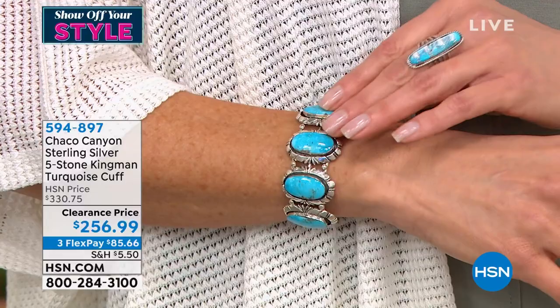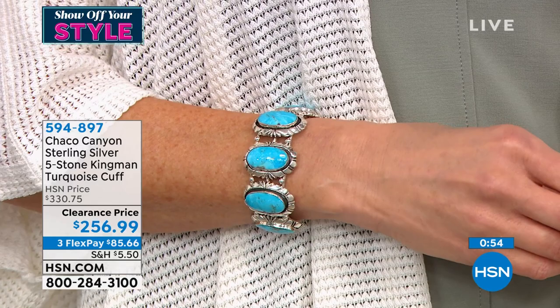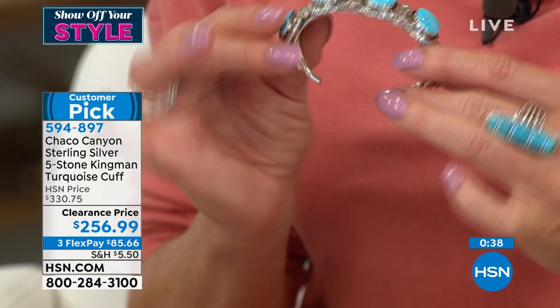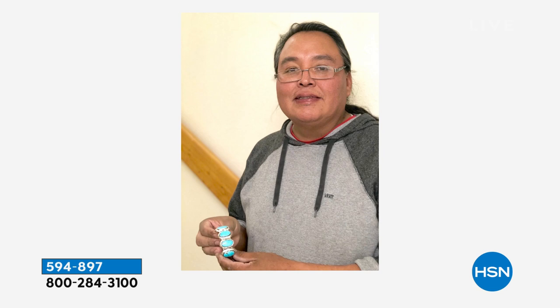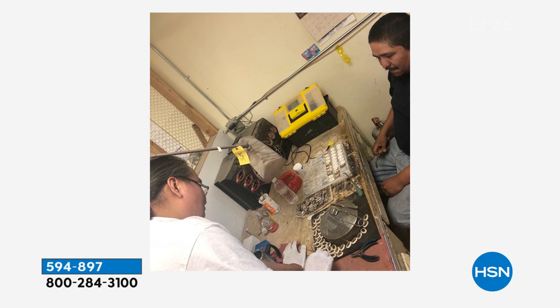At $330.75 it was a customer favorite, and today it's a huge opportunity at $256.99. And update — small-medium's gone and medium-large is sold out too. Just petite-small remaining. Jen, please comment on this — what a special piece. This is one of my favorites. This is made by Jimson and Bucky Boleyn. Bucky's father actually was one of our first artist silversmiths over at Chaco Canyon, and they are cousins working together. Their family is very well-known master silversmiths.